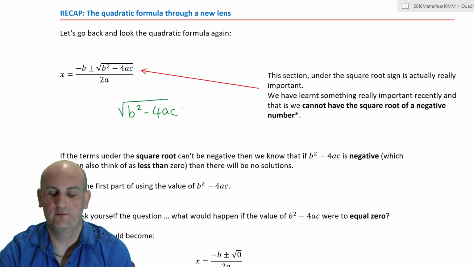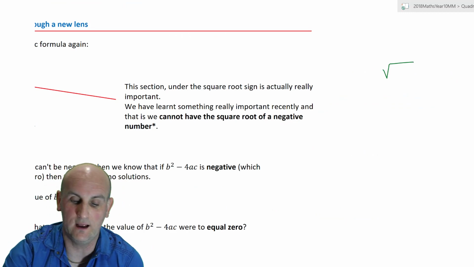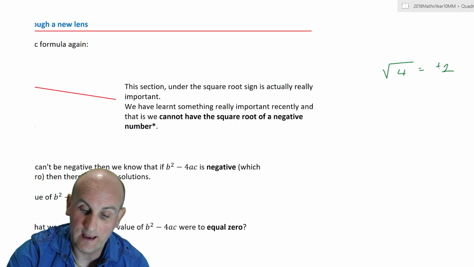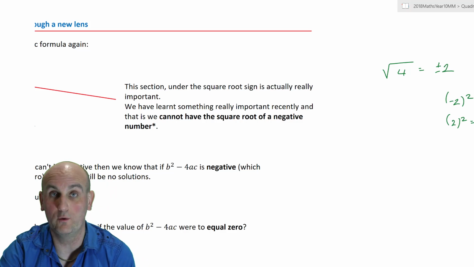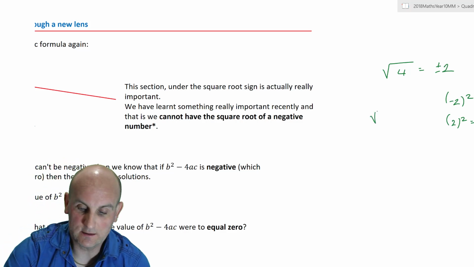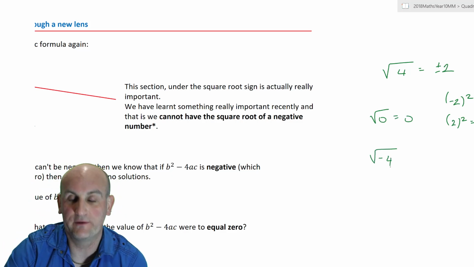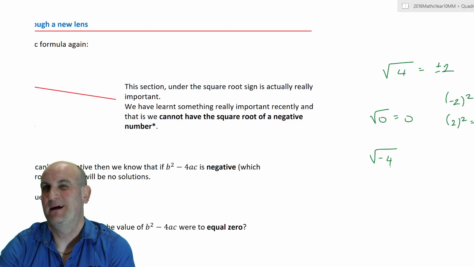Now let's go back to maths we've done previously. We've had examples from completing the square where, if I had the square root of 4, I'm really happy because it can be 2. It can be plus and minus 2. Remember, minus 2 squared is 4, and 2 squared is also 4. So the square root of 4 is awesome: 2. The square root of 0 happens to be 0. But if I try to put the square root of minus 4 into my calculator, it doesn't work. It doesn't work in mathematics in year 10.